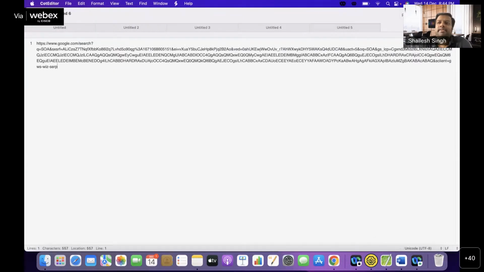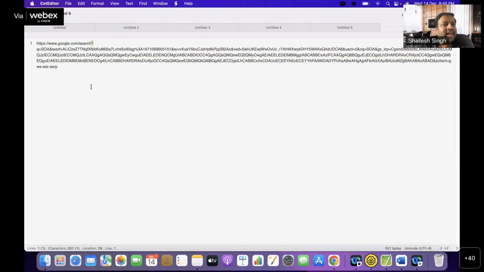Let me paste it here. Can you see that? For a simple SOA keyword, this big URL is going to the server side. You had typed only google.com, and then in the search box you typed SOA. Then what is all this data? And what is this question mark doing here?